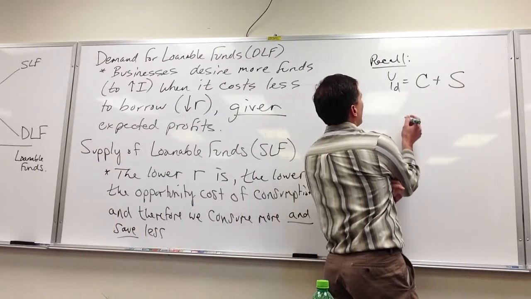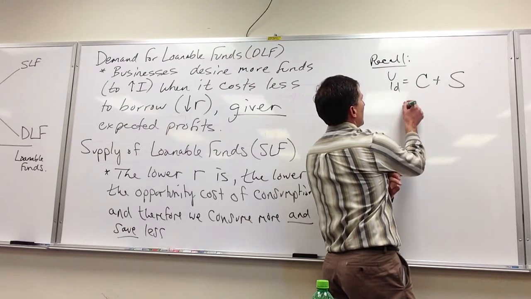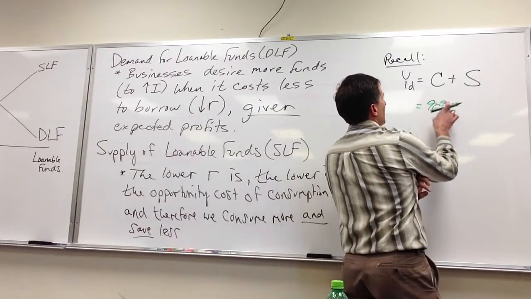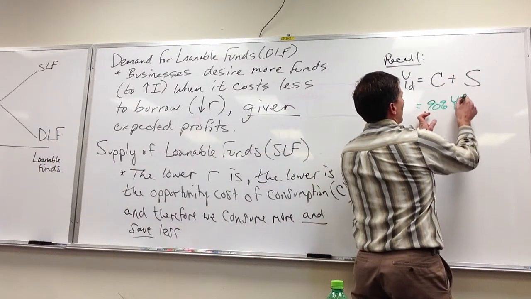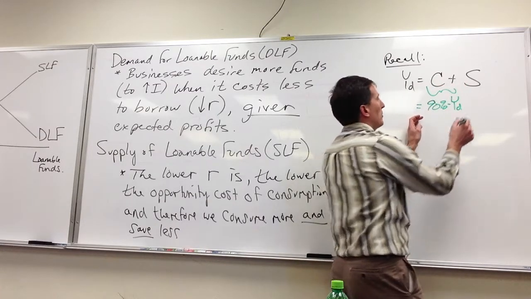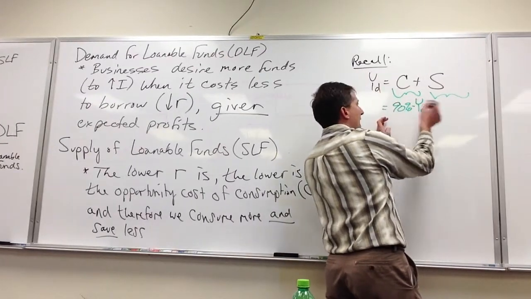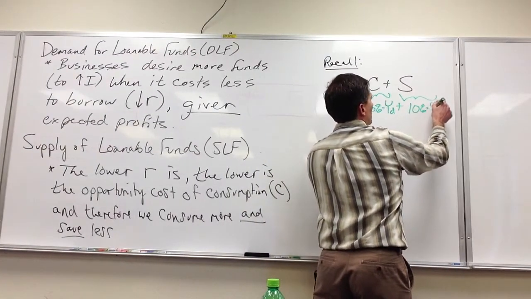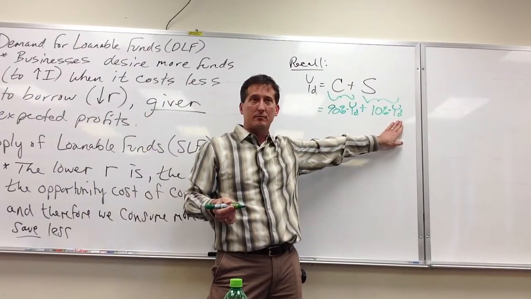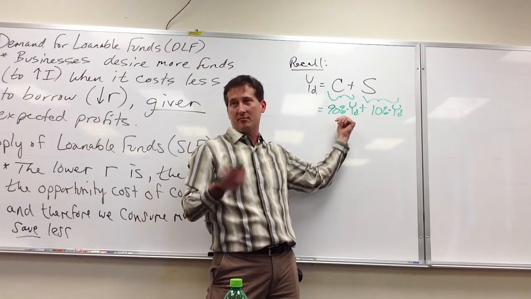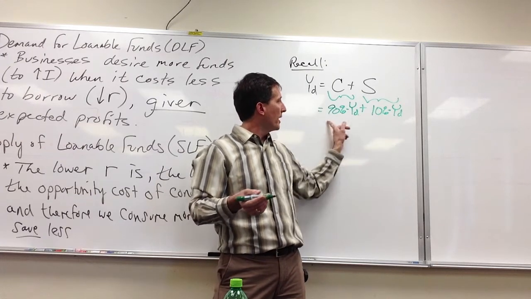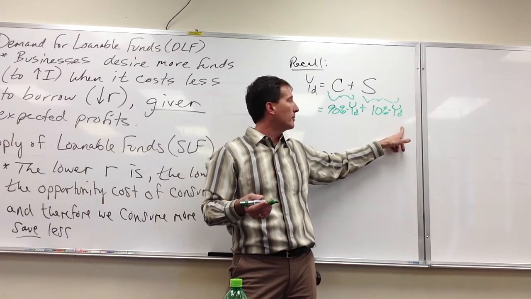So imagine I've got some percent. The example I went through on the overhead was 90%. So 90% of my income I'm going to devote towards consumption, plus the remaining 10% is going to go towards savings. So I got 100 bucks. I consume 90% of it, 90 bucks. I save 10%. So I put on some equation goggles here and came up with this little statement.